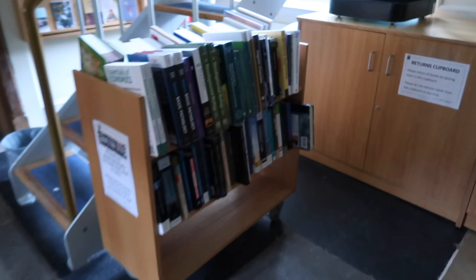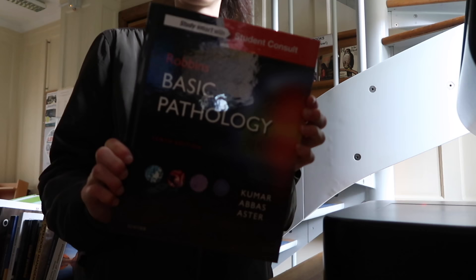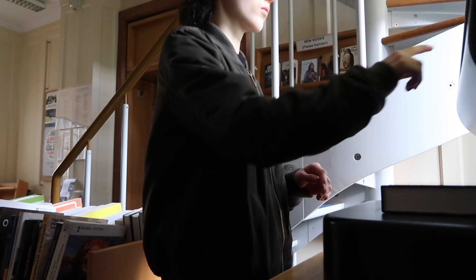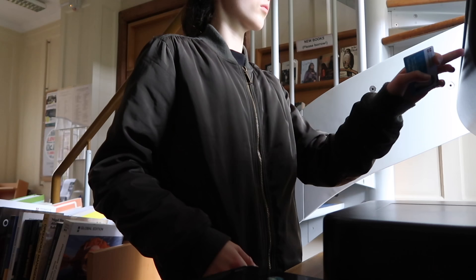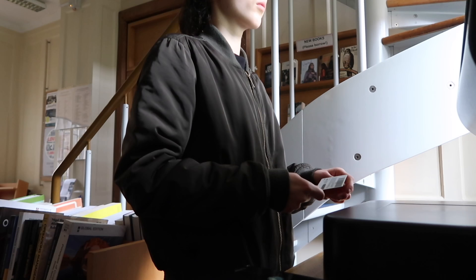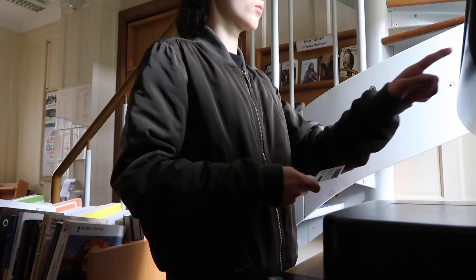I also printed an essay which I had got back from my supervisor with some corrections on. I then headed to the library because I had to return a library book — but I'm now just going to let you laugh at me because I am very bad in libraries. I never normally use them, so I have no clue how to return books. This is me staring at the screen because I have no idea what I'm doing. I was supposed to be returning a book but I think I was doing the stuff you normally do when you take a book out — scanning my card, and it was just making all these really weird noises, buzzing and bleeping.